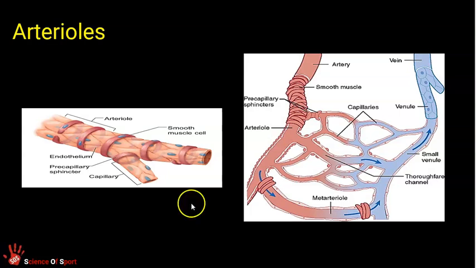So the arterioles, two things really, only two layers of the three, the intima and the media, the smooth muscle, as you can see in both of these diagrams. And because of that smooth muscle, it has the capacity to vasoconstrict and dilate. Constrict is when it's told to contract, tightens, narrows the vessel, or dilate is when it's basically not stimulated and it relaxes and it allows blood to flow into the capillary network.